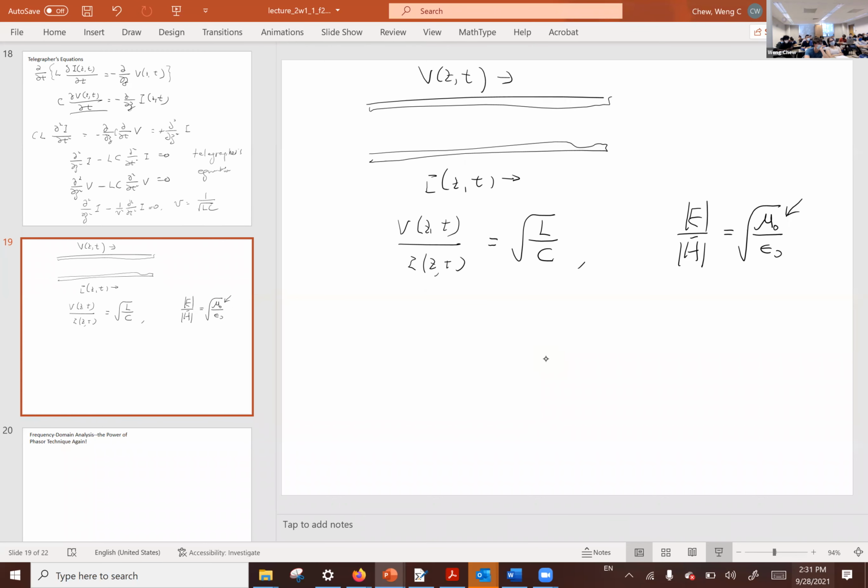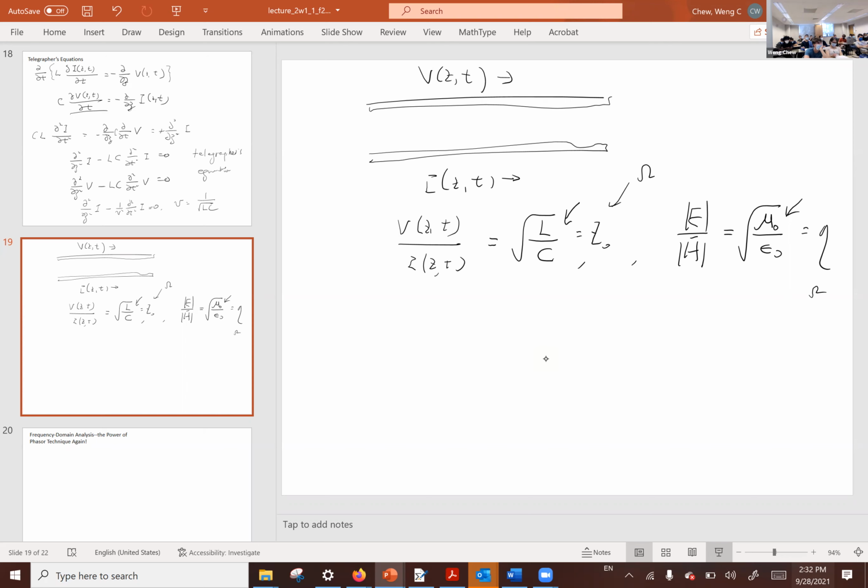And it turns out that L, since it is a line inductance, also has the unit of Henrys per meter, and C also has the unit of Farads per meter. So the units are the same, and both of them have the units of impedance. This is the intrinsic impedance, this is the characteristic impedance. Okay, so these have the units of ohms, or Siemens now. Nobody calls them mhos anymore.